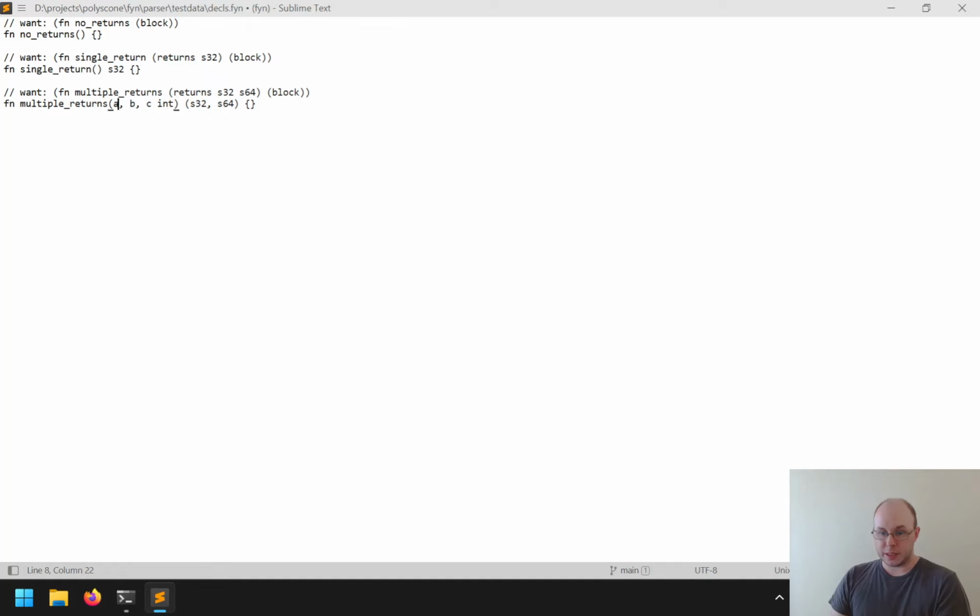So if I do this, and then I say, for example, foo is a function, how do I know whether this is a single return or multiple returns? I don't want to do any backtracking or anything. It just complicates everything. So if I require some parentheses for the multiple returns, I know that it finishes here, and then C is actually another parameter rather than part of the return type for the function pointer.